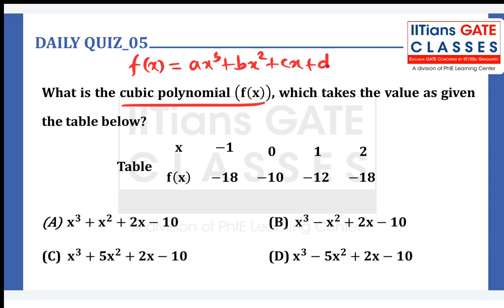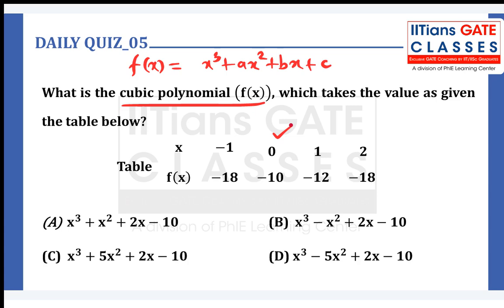But if you look at the options A, B, C, D, all the multipliers or coefficients of the x cube term are all 1. So instead of having 4 unknowns, I'll just write it as 1 and use 3 unknowns here, a, b, and c. Why? Because in all the options the coefficient of x cube is 1. So why assume it as an unknown? You can do it that way also, nothing is wrong. And another simple piece of information is at x equal to 0, your function value is minus 10.